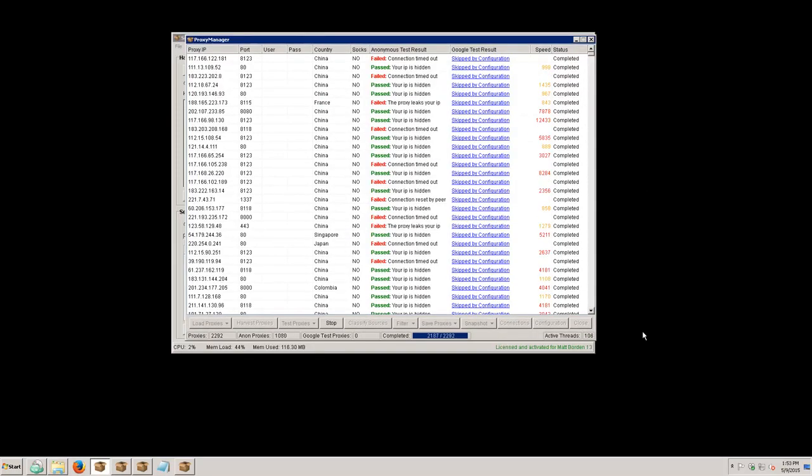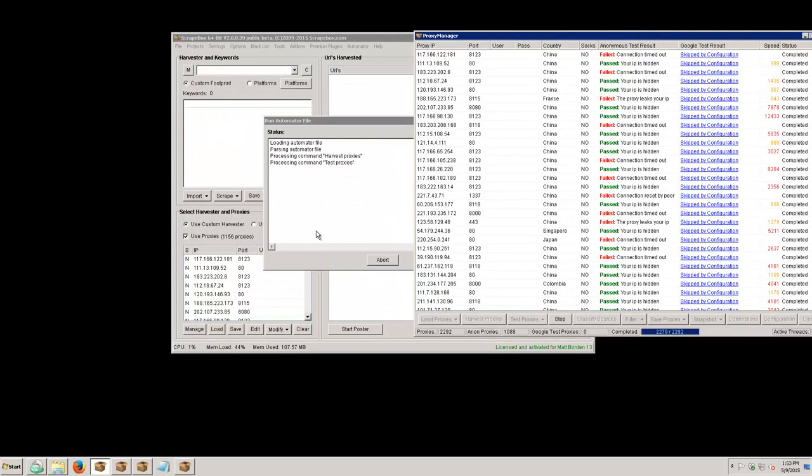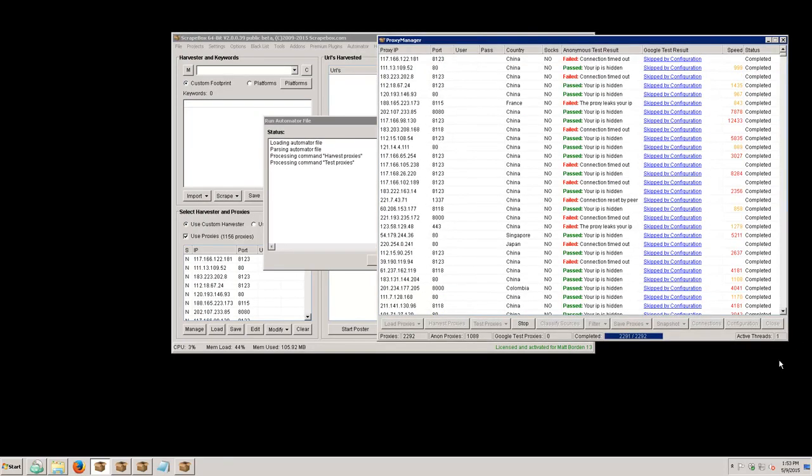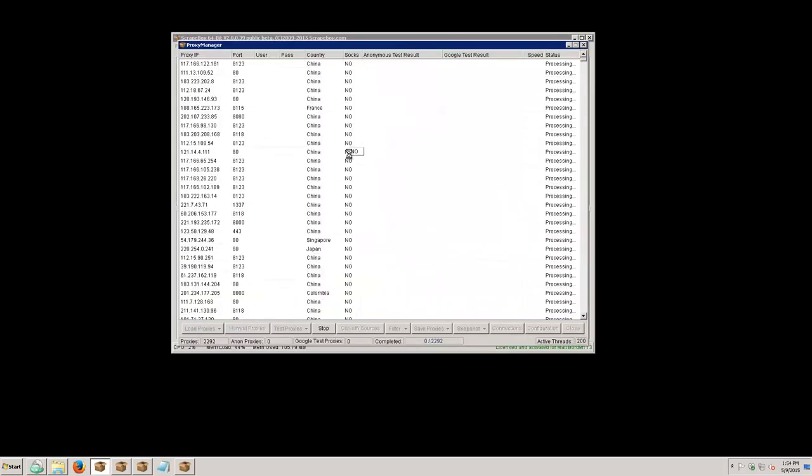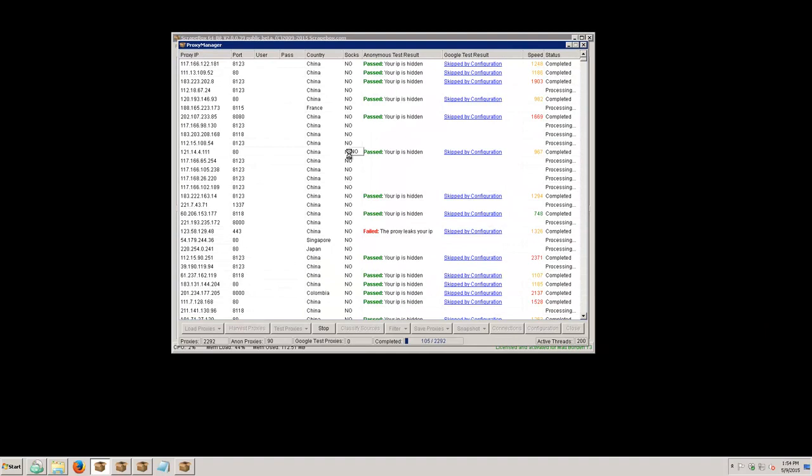So I actually let it loop, and I didn't catch it in time, and so I just let it loop again. In this round it got 2,200 proxies, but we'll see the threads are dwindling down over here, and what's going to happen is if we move it, we can see the window behind here, what's going on. And as these threads hit 0 here and it finishes up, it will just loop and then go back to harvesting more proxies and testing them again and constantly updating them. So, it'll do this 24 hours a day, 7 days a week. So you just set it up and let it go.